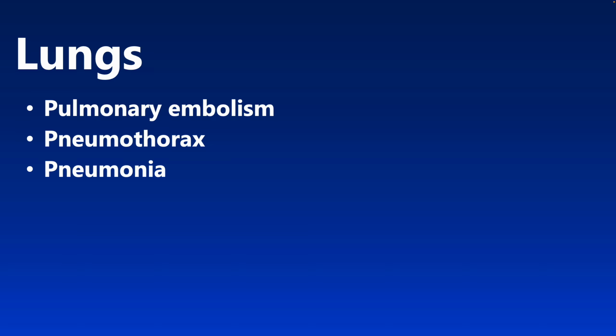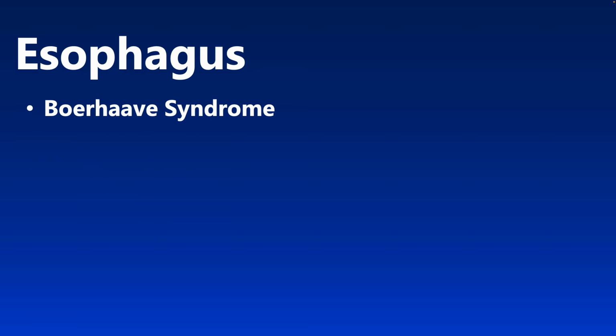So those are the 3 can't miss differential diagnoses that have to do with the lungs when it comes to chest pain. And then the last extraneous one is going to be Boerhaave syndrome, which has to do with the esophagus. So we've gotten the 7 can't miss diagnoses out of the way when it comes to chest pain.